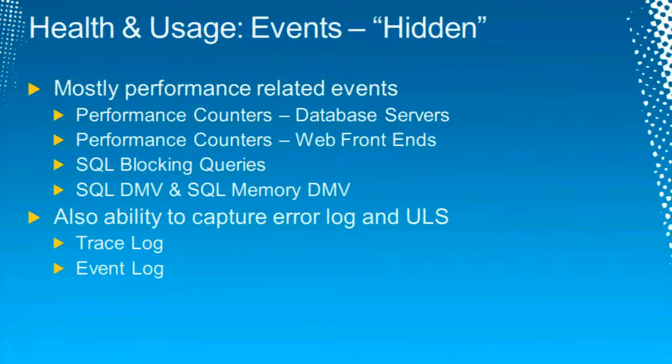And then as you're moving on, there are actually some additional health and usage events that I like to say are considered hidden. They don't show up when you're actually configuring the logging and turning on those event selections. You actually can get to them in a different way, and we'll cover that in the demo. But some of the stuff that you have: performance counters behind the database, performance counters behind the web front end, stuff to do with SQL as far as blocking queries and whatnot. And then they also have the other two that some people like to say are considered important to start logging, the trace logs and the event log.